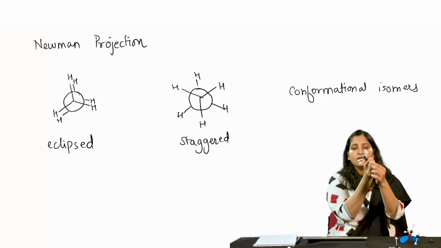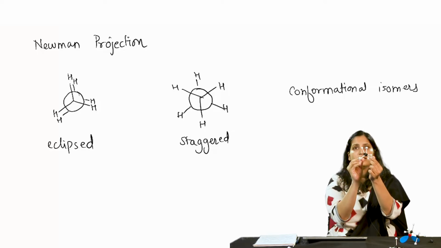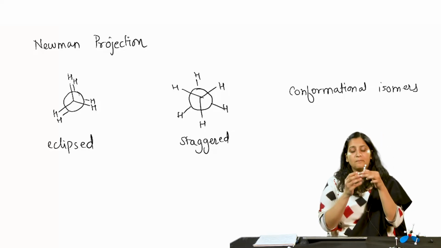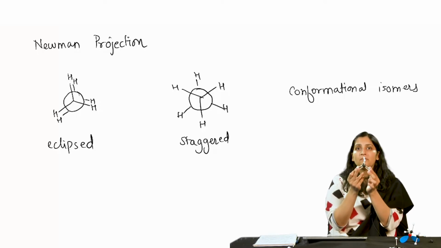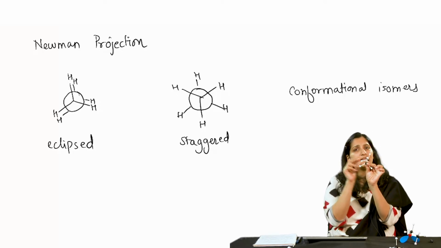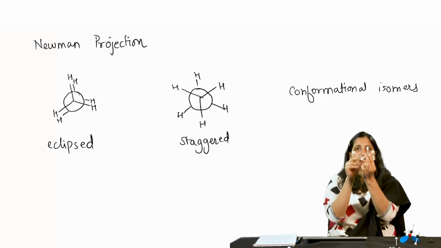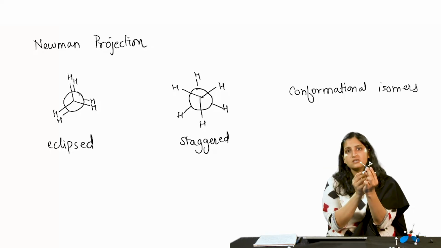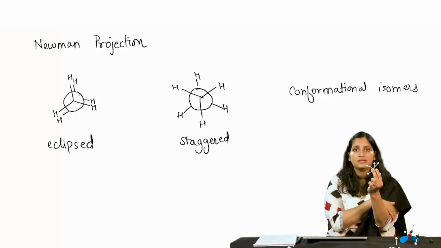Again, if I go on rotating, I will go back to the dihedral angle being 0 and then again 60 and so on. So, it is easier to represent the conformations or the conformational isomers with the help of the dihedral angle that is present between them. In principle there are infinite conformations as I slowly change this dihedral angle. You need not change it directly from 0 to 60; changing it slowly will give rise to an infinite number of possible conformations.